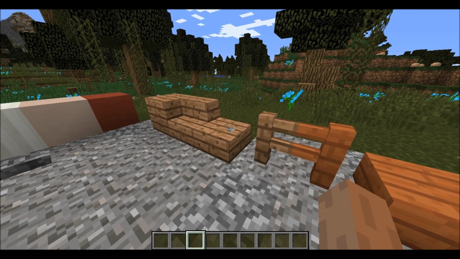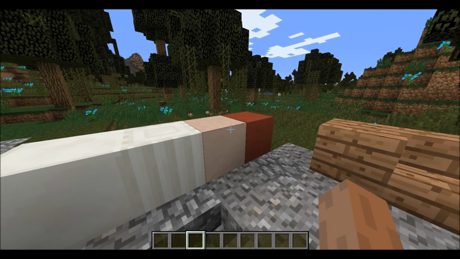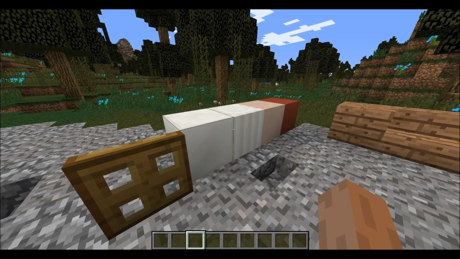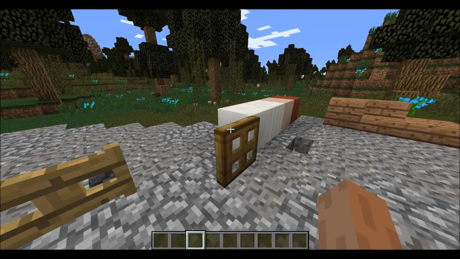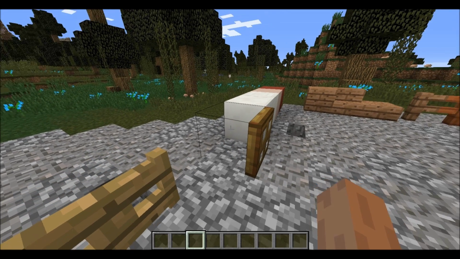And then for the main part of the wagon, the body of the wagon, we have some red stained clay, some white stained clay, and just in case that's not white enough, I also have quartz and a quartz pillar. So if I want more texture, I can use that. And then for the wheels, we have a trapdoor, and we have a barrier block.